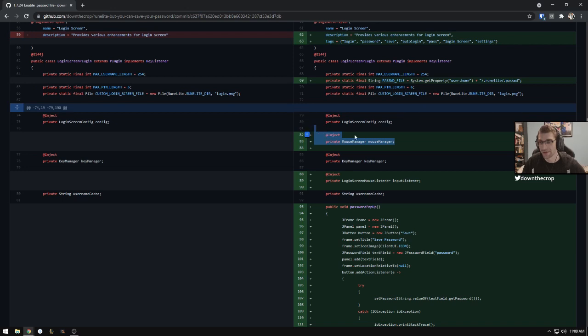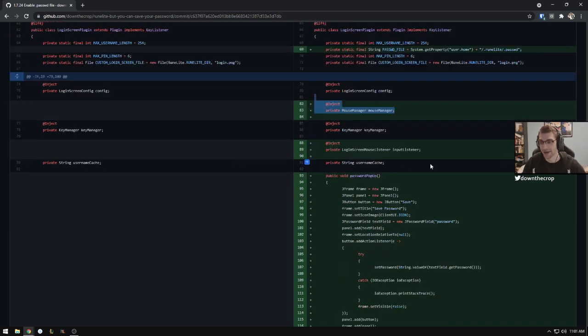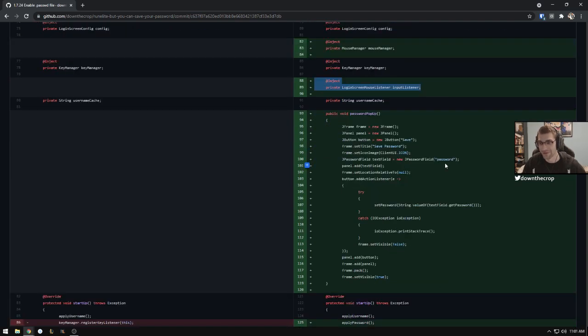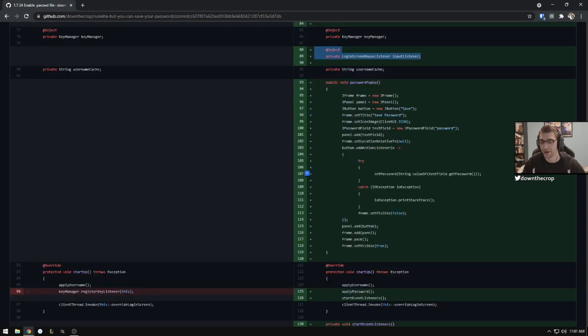So we have the inject mouse manager for using that mouse listener that we had, and then this login screen mouse listener is that file that we showed above. Password pop-up, this is the dialog box that's going to pop up to prompt you to enter your password. And it's going to run the set password once you hit the save button.